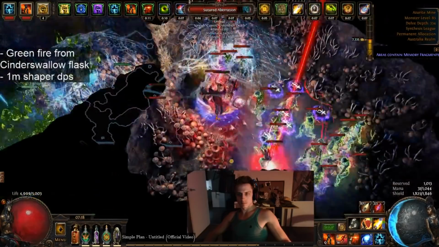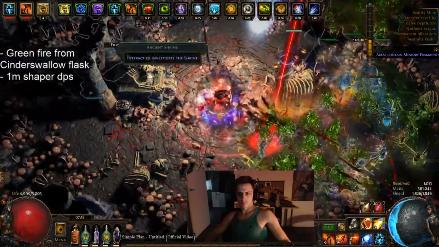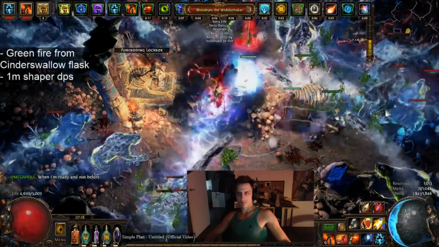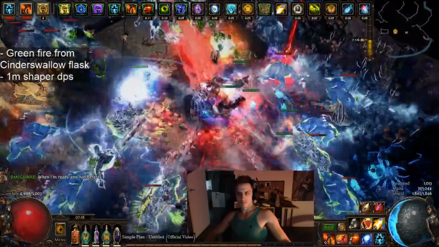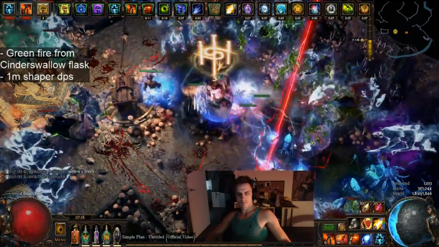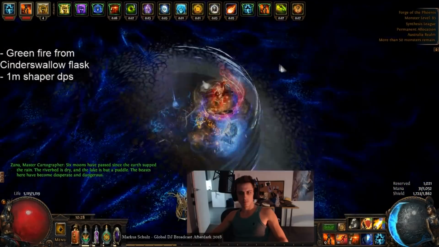So delving was definitely some of the highlight for this type of build for Divine Ire Ignite, and that green Prolif Ignite from the Cinder Swallow Flask is a nice little change of pace for the usual clusterfuck of red and purple and all that. Takes a little bit of getting used to, and maybe you don't like it all that much, but it is nice for a change, I think. And of course, you could just not use a Cinder Swallow Flask, which would be terrible, especially as an Elementalist, but certainly a choice you could always make.